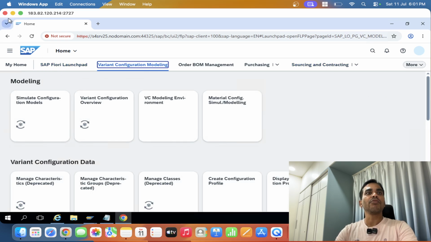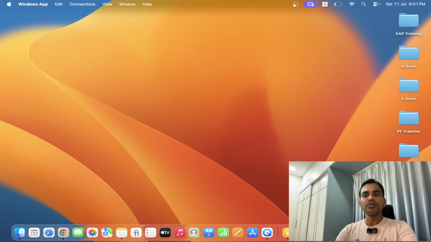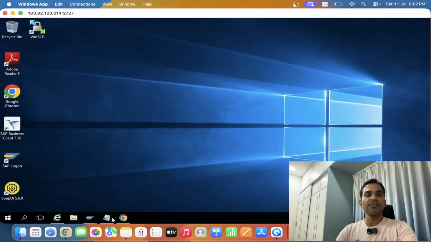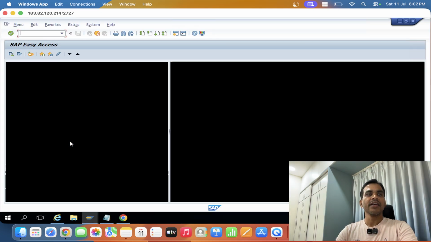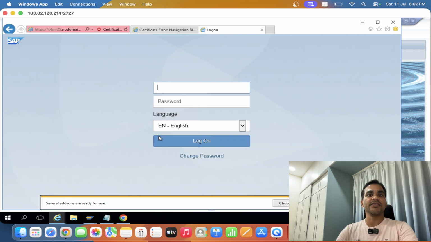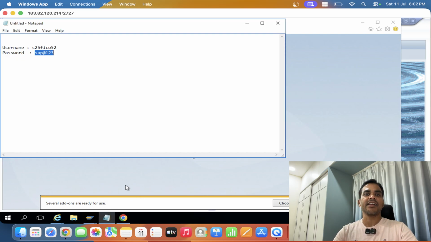One more thing I would like to tell you: sometimes you will have opening issues. Let me show you once again. If you open here, by default it is Internet Explorer. Let's continue with this. See, it is now opening, but sometimes it gives an error. In case it gives an error, please use a Chrome browser.